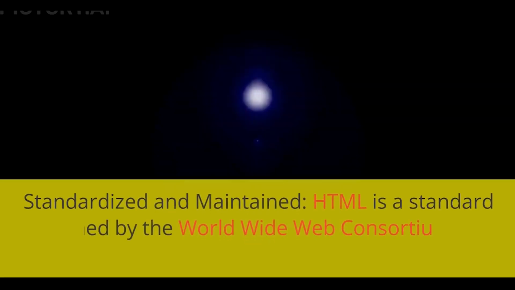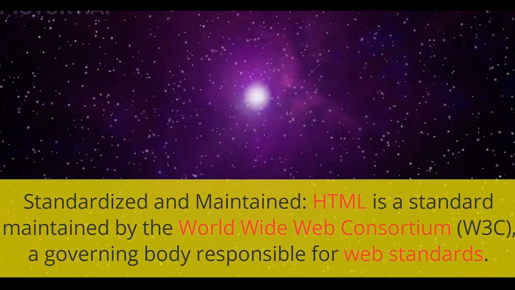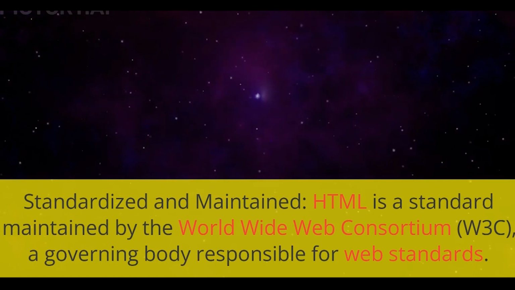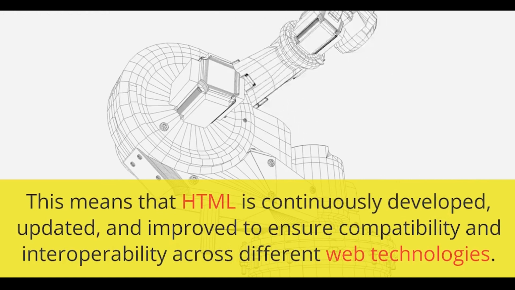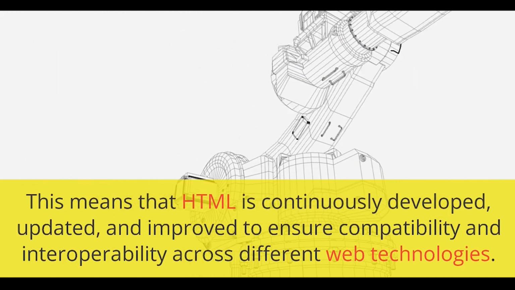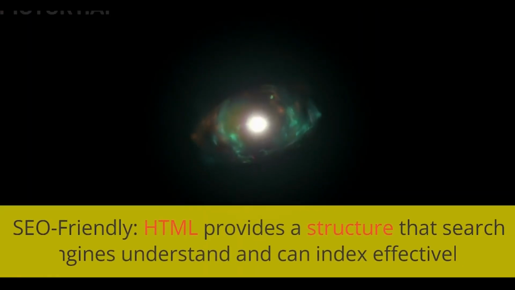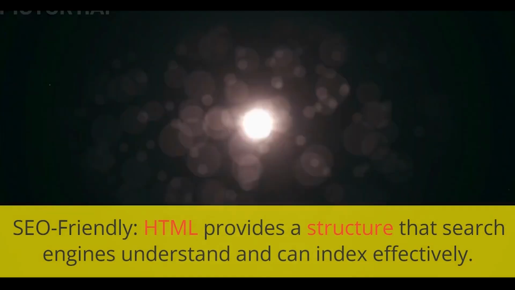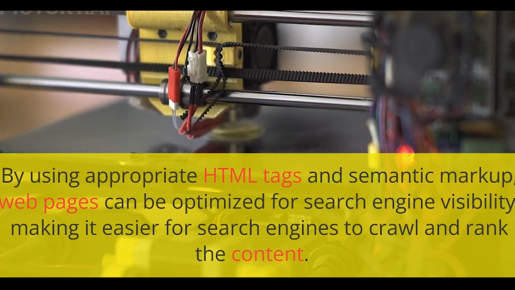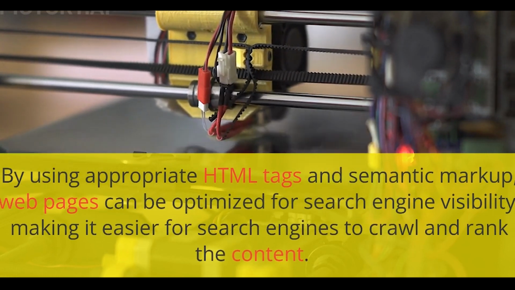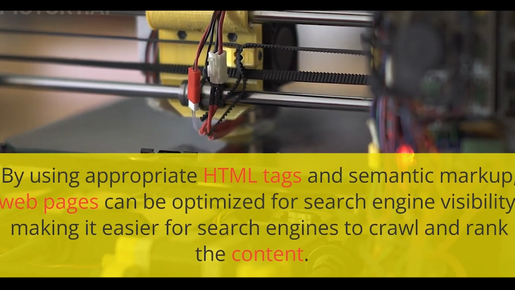4. Standardized and maintained. HTML is a standard maintained by the World Wide Web Consortium, W3C, a governing body responsible for web standards. This means that HTML is continuously developed, updated, and improved to ensure compatibility and interoperability across different web technologies. 5. SEO-friendly. HTML provides a structure that search engines understand and can index effectively. By using appropriate HTML tags and semantic markup, web pages can be optimized for search engine visibility, making it easier for search engines to crawl and rank the content.